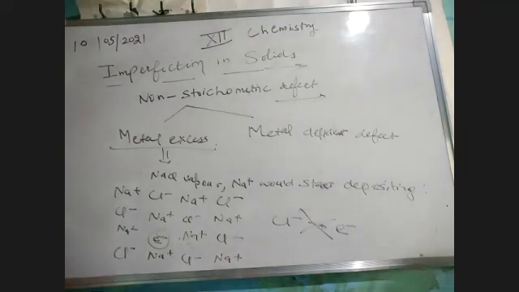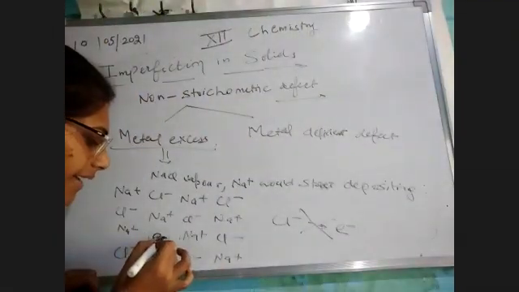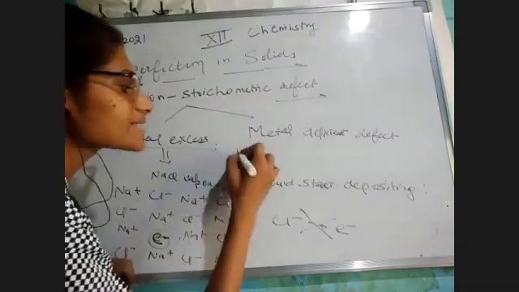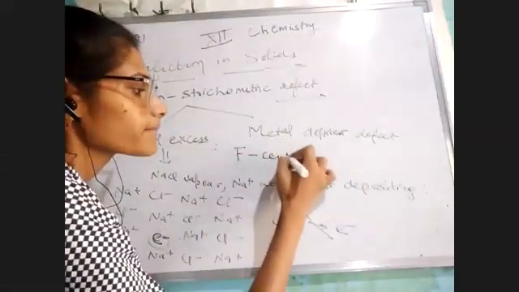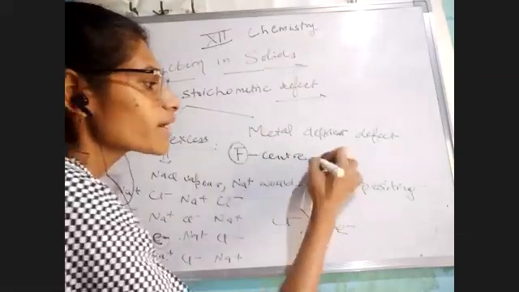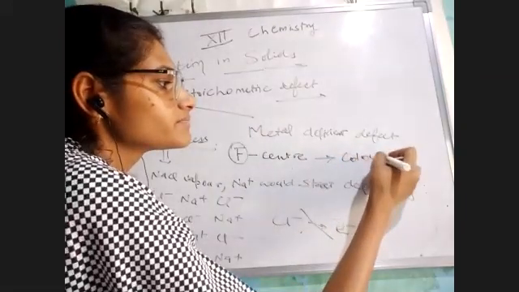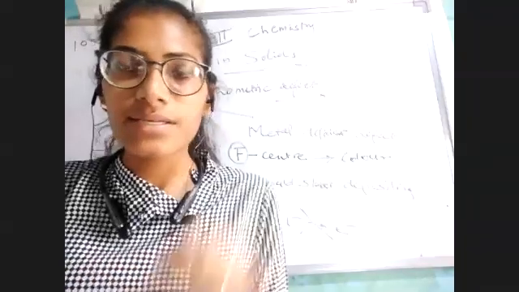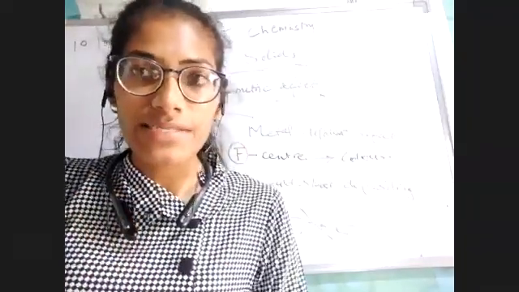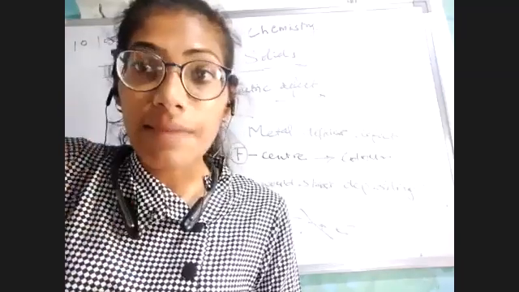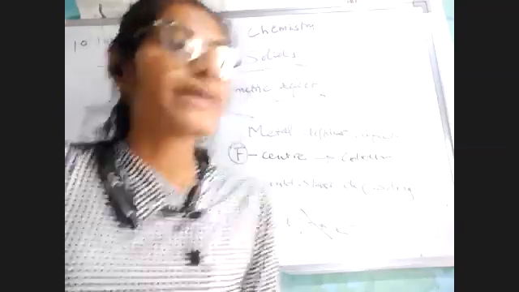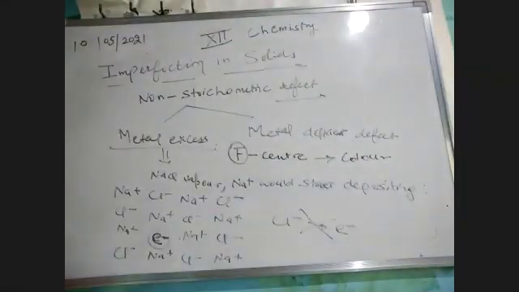And since the anionic site, the site of Cl negative, is occupied by an electron, this is known as F center, where F is a German word which means color. And this is a beautiful concept behind it, that whenever there is metal excess defect, our metal starts imparting color. For example, if I'm talking about NaCl, it starts releasing yellow color.